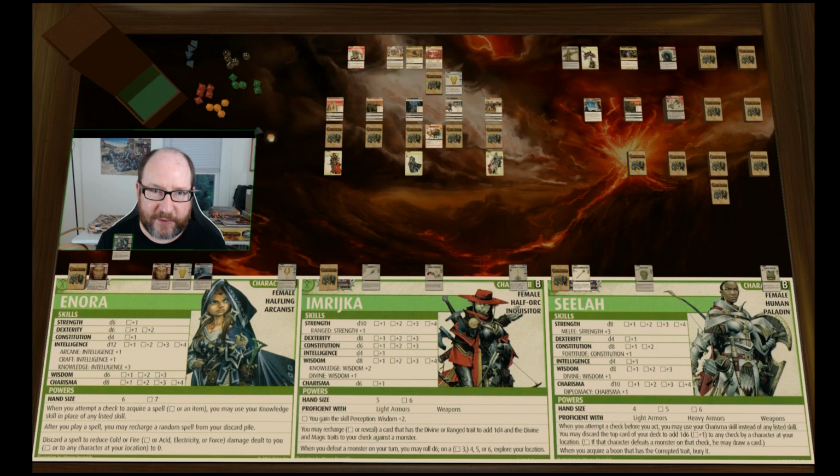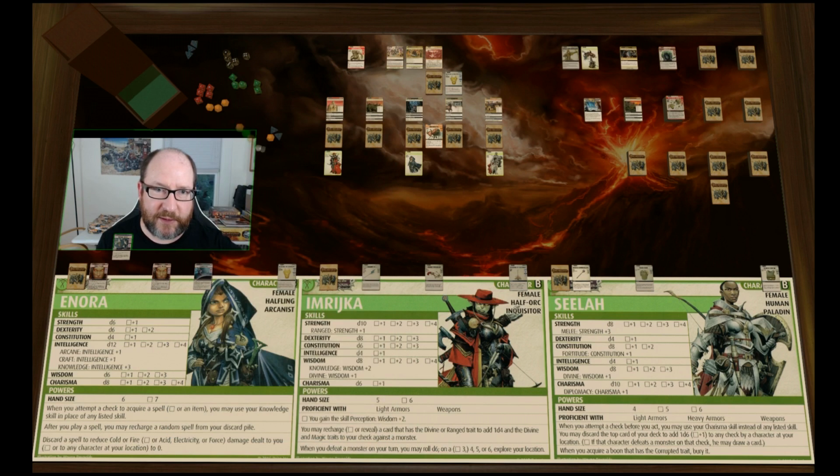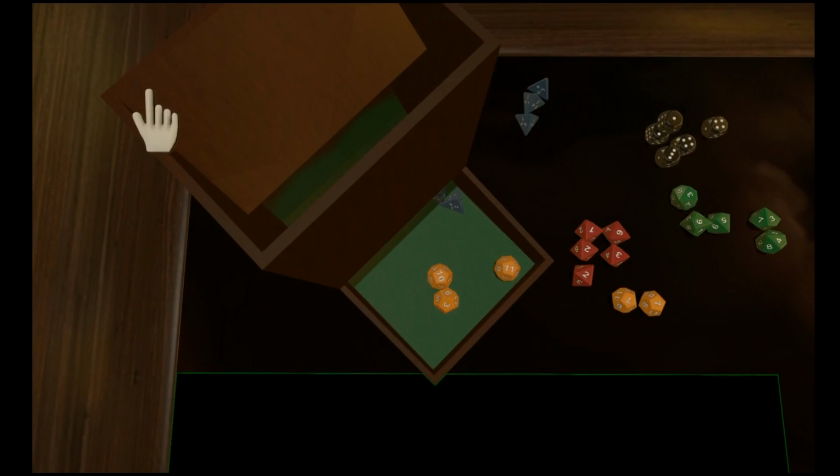Probably should use a blessing on that as well. I'm going to use the Blessing of Baphomet. This is our first exploration, so it's actually going to give me 2 extra d12. So 3d12, 2d4 plus 1 to get, yeah, those d4s don't go very well through here, do they? Well, that's 13, that's plenty.